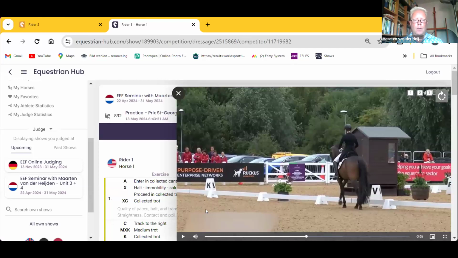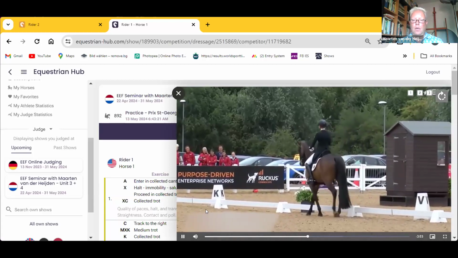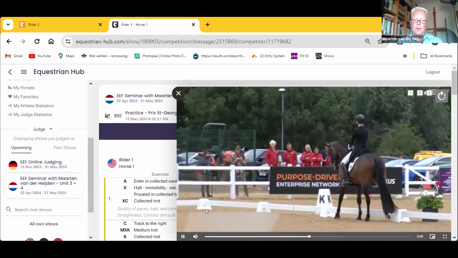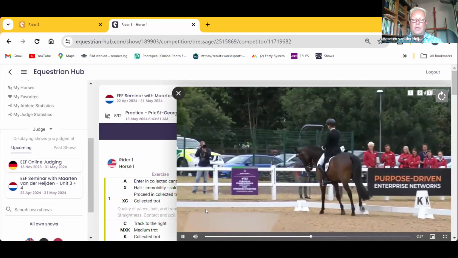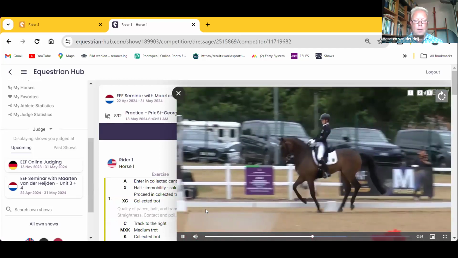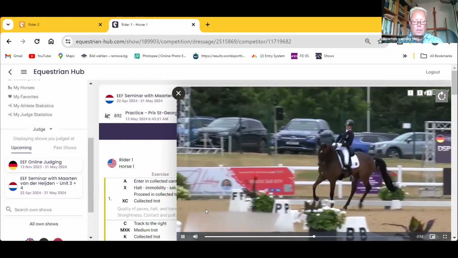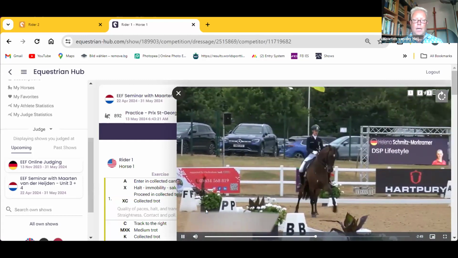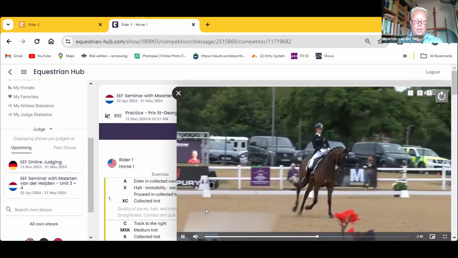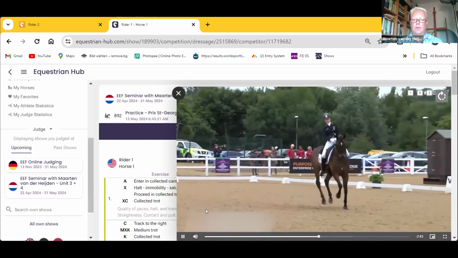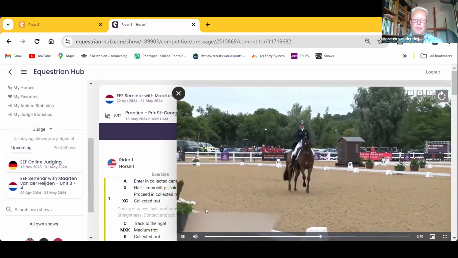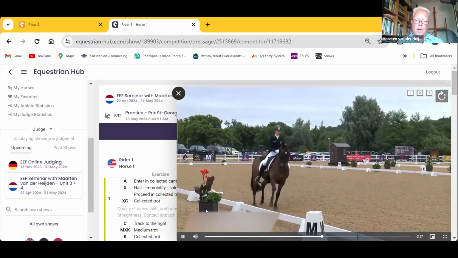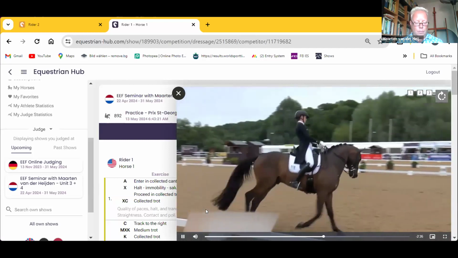Good, and we continue. So she has to do the collected walk. Now she goes from extended walk to collected walk, transition into canter left. And then in the same mark, the last steps of collected walk, transition into canter, collected canter on the short side, and that stays in that same mark. And then after the short side, half pass to the left. And then the flying change at the end of the half pass, and it goes in the same mark as the half pass. Now you have the second half pass, flying change after, that goes in the same mark as the half pass. So no separate mark for that.